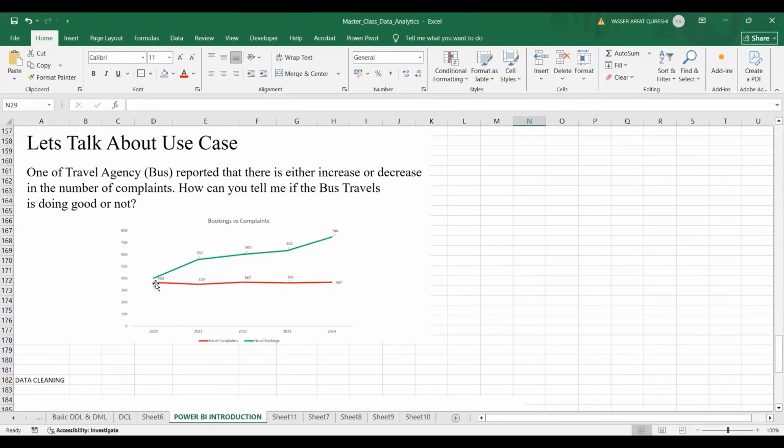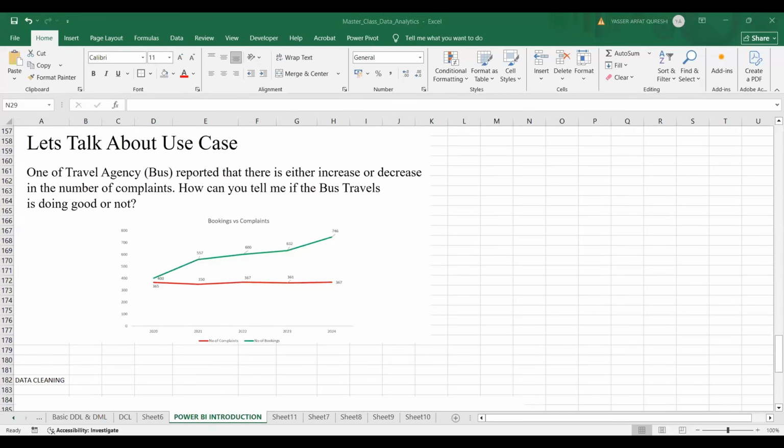On top of that, the complaints are still the same. So what is your answer now, guys? The bookings have increased, but the complaints are still the same. So are they working on the travel services or not?